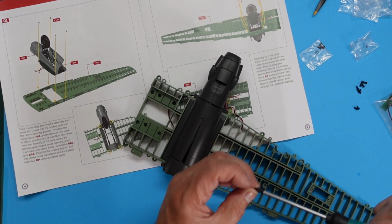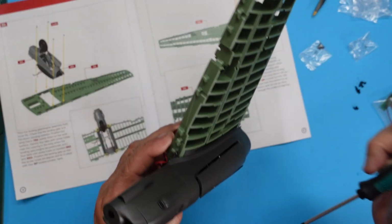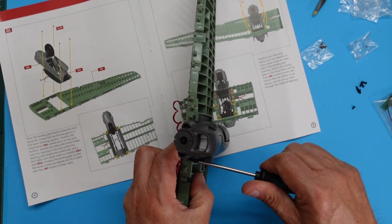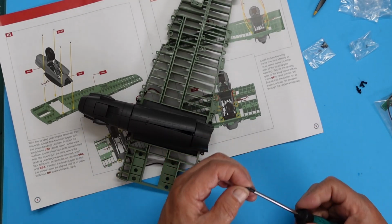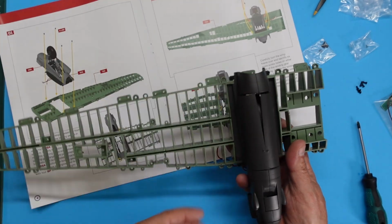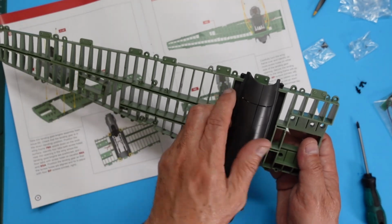I don't think I can do anything about these undercarriage door hinges, but as you can see, they're a bit of a joke. What I'm looking forward to is when we come to the machine guns, when everybody discovers that there's no holes in their guns. And I wrote to them about it, emailed them about it, and they said, can you please send a photograph? I said, why do I need to send a photograph? I'll make a bloody video for you. Didn't hear anything back, so... Right. Those doors are such a pain. They really do need to sort them out. It's just ridiculous, isn't it?